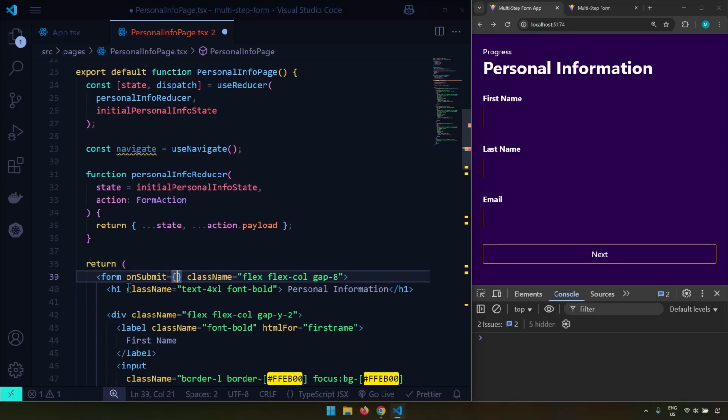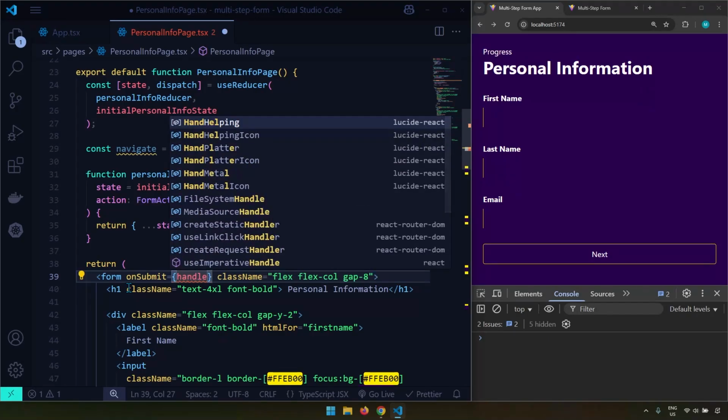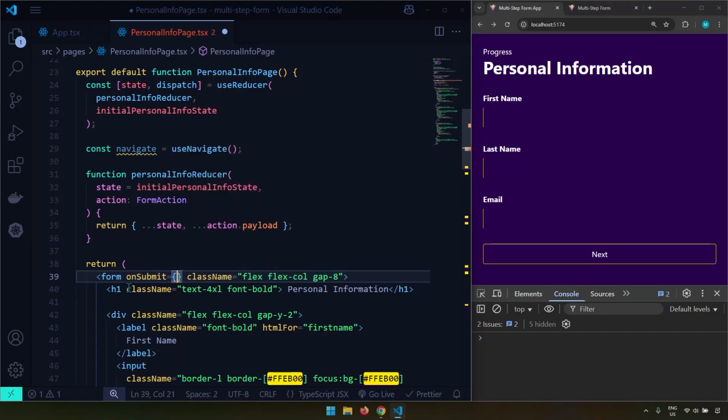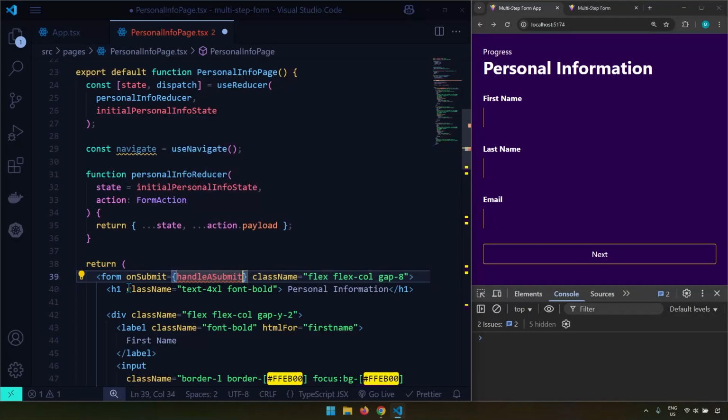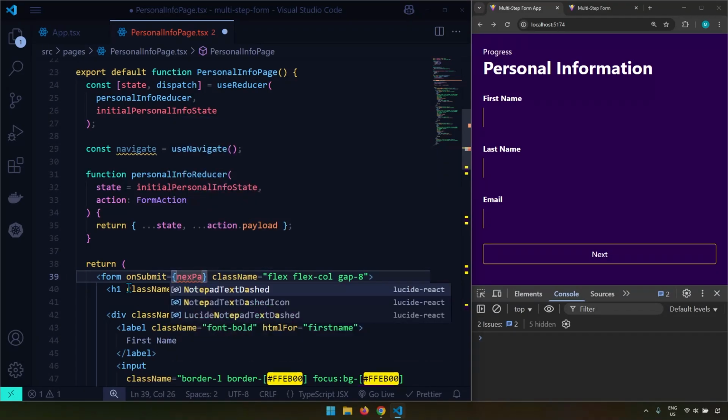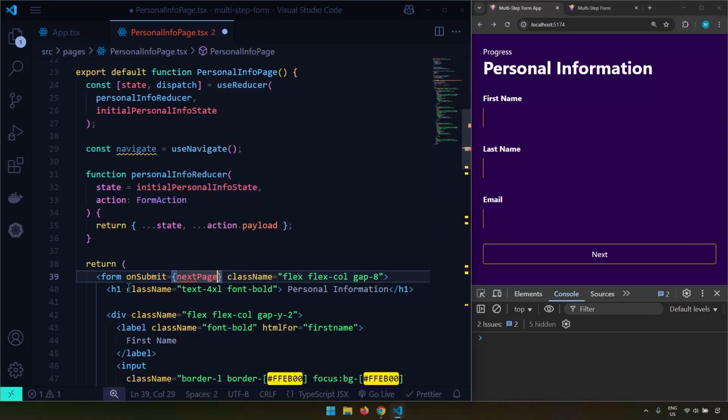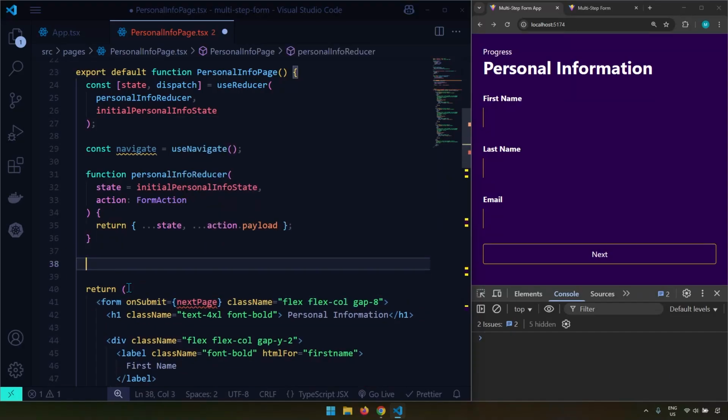And the event is caught using this onSubmit, where we want to run some sort of a function. The name of the function is arbitrary. You could call it handleSubmit. You could say nextPage. I could say nextPage. It doesn't really matter. So now that I've created that, let's actually define this nextPage.